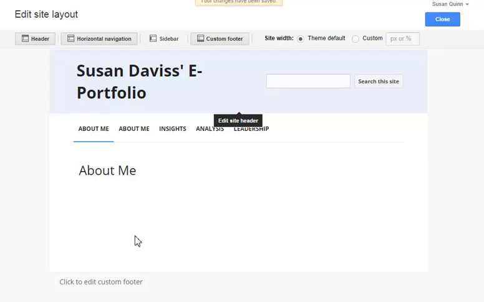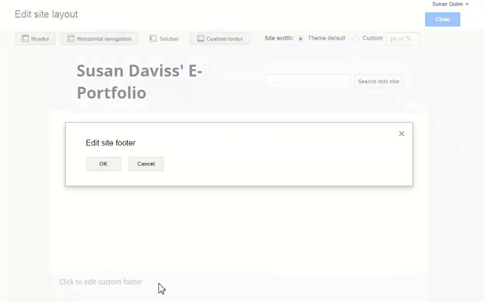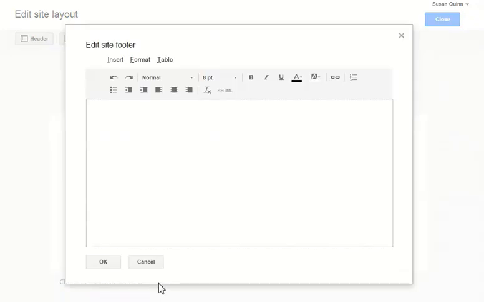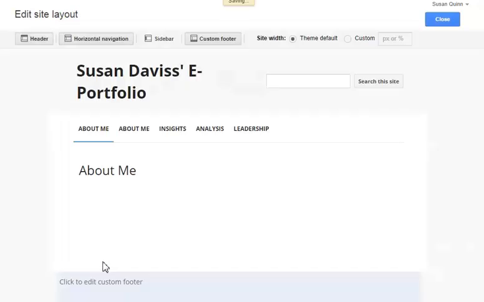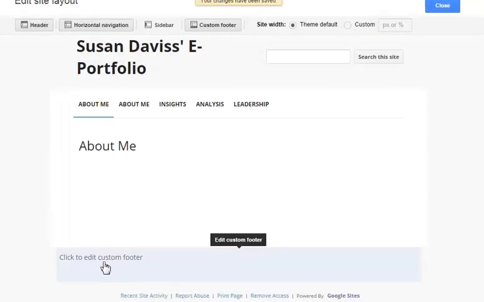Look for the yellow box at the top of the page to tell you that your changes have been saved. To edit the footer, confirm that Custom Footer is toggled on at the top of the screen. Hover over the footer at the bottom of the page and the little box will appear again that says Edit Custom Footer. Click on the footer and the Edit Site Footer window will appear. This box has many of the same editing features as a page on your website does. You can add text or images here, whatever you'd like, but be aware that the header and the footer appear on every page of your site. Click OK when you've edited your footer. Look for the yellow box at the top of the page to tell that your changes have been saved.